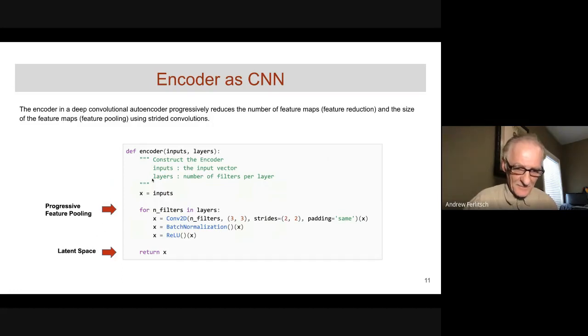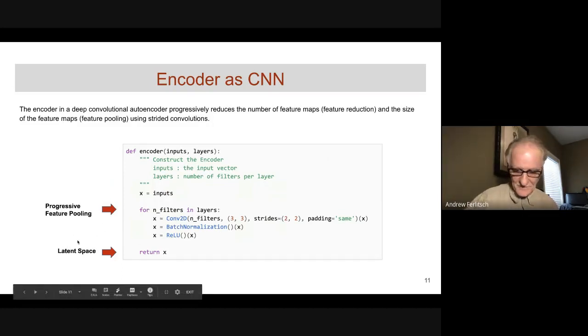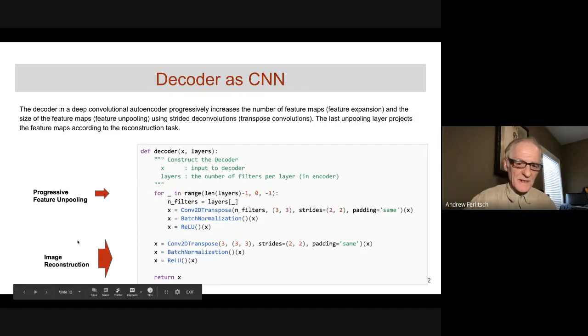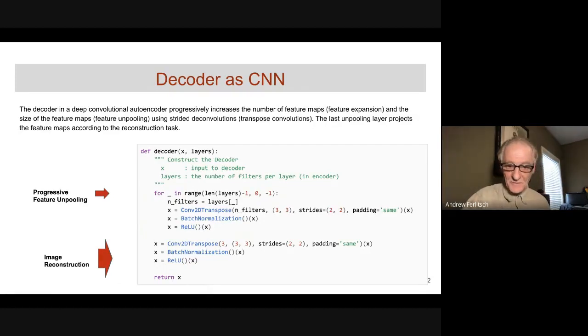Okay. And then finally, the output of that would be our latent space. So let's look at the decoder. Again, it's going to do the exact opposite. Okay, so you're going to give it that layers list. You're going to go through it in the reverse direction, reconstructing from the lowest value to the highest value. Okay, but now we're going to do a deconvolution. In this case, it's called Conv2DTranspose in Keras. And of course, it's a strided deconvolution. So the feature maps coming out are going to be double in size.